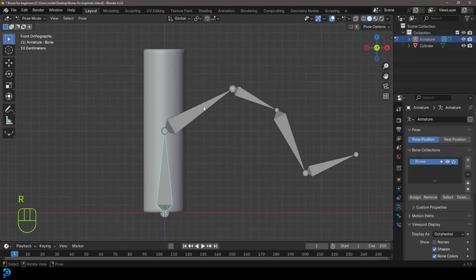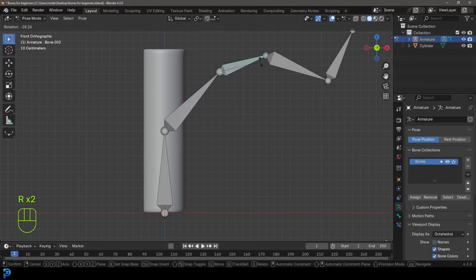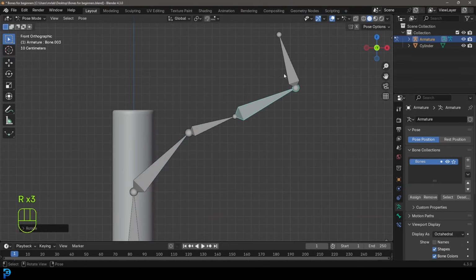So if I wanted to rotate and animate this, maybe whipping up, I'd have to grab this one and rotate it, then grab this one and rotate it, and then work my way through like this. However, that is how old school armature animation used to work. But what we do these days is we use IK or inverse kinematics. So you would actually add a control object to one of these bones and the IK chain would control down. So you'd only have to grab one bone and all the other bones would dynamically move.